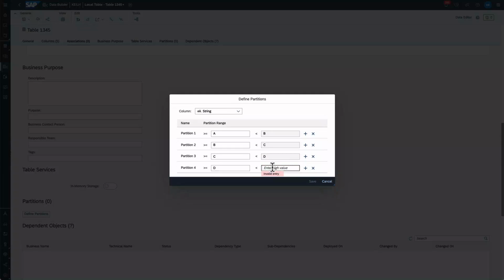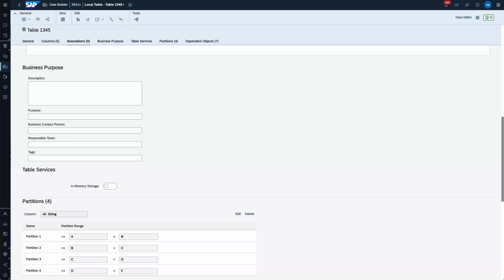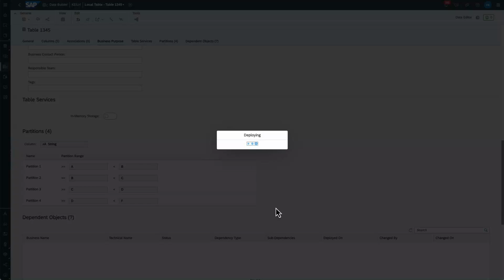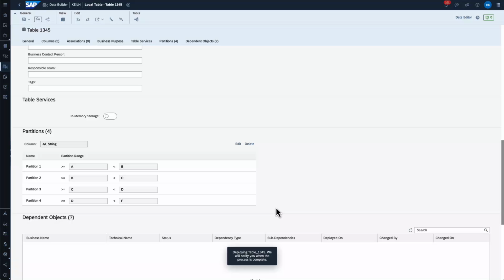It needs to be closed intervals again, and we will also create the rest partition. With that I have created my partitions and then have my partition sections down here in the table, and this will become active as soon as I deploy the table. And with that, I have created a partitioned local table.